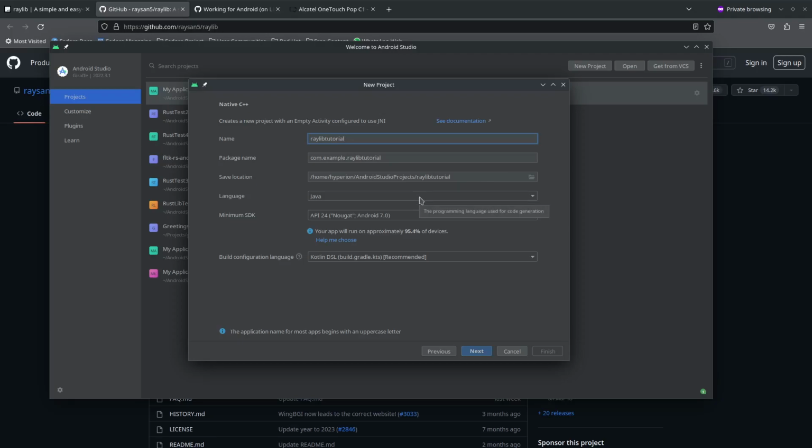Kotlin, I haven't got much experience with it, but it has some things that make developing your NDK project a little bit difficult. Mainly the way it calls the objects.